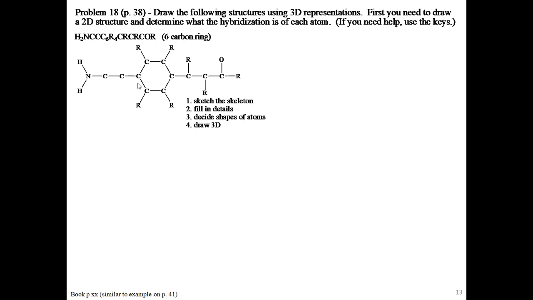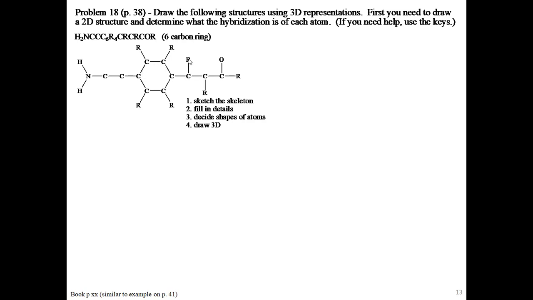So I have, I think, one more here. I think that we're down to our last guy. And so I have a condensed line formula. We want to draw that as 2D. So I do it like that. I mentioned there's a 6-carbon ring. That's this guy right here. Okay, and then you could count up all the electrons, but I would just say it looks like a triple bond here. Looks like a lone pair here. Looks like I alternate pi bonds here, either side. Pi, single, pi, single, pi.